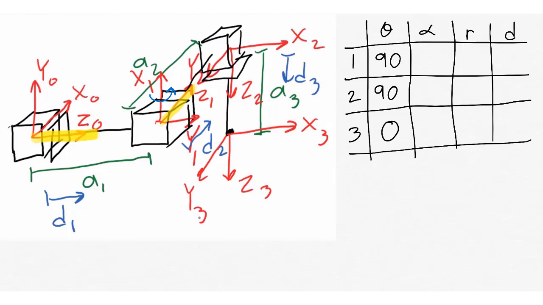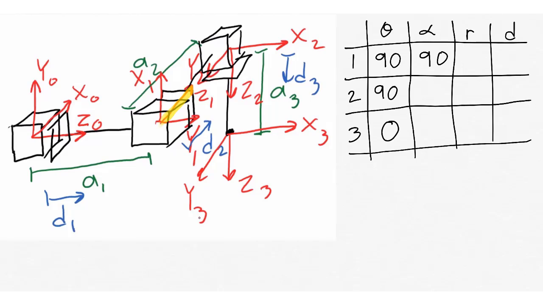So another way to think about this is that I'm trying to rotate frame 0 around Y0, which is in the same direction as X1, to get Z0 to match Z1. Here, I would have to rotate frame 0 90 degrees to get Z0 to point into the page, the same way Z1 is. So that means that alpha for the first row is 90 degrees. Let's try and find alpha for the next row. To find alpha for row 2, I want to first identify the directions of the two z-axes.